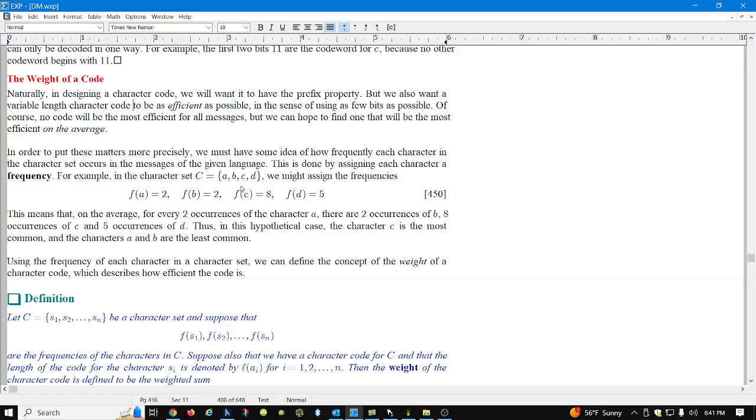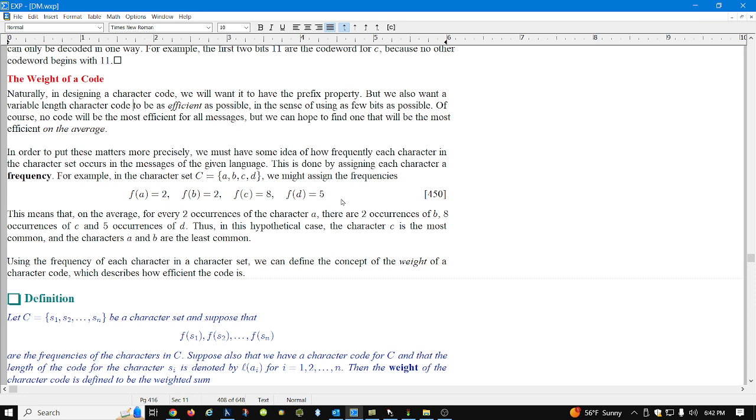So, for example, for this character set, A, B, C, D, the frequencies might be 2 for A, frequency for B is 2, C is 8, D is 5. I just made those numbers up. These numbers have no absolute value.